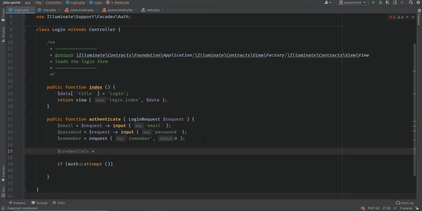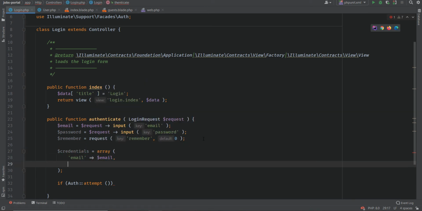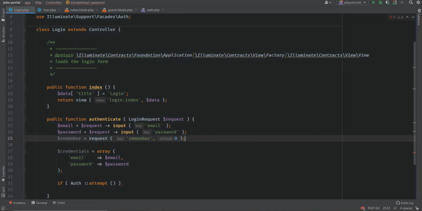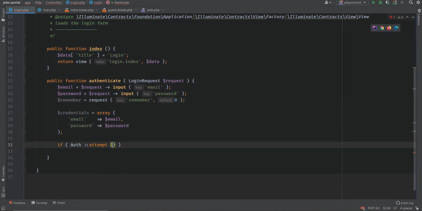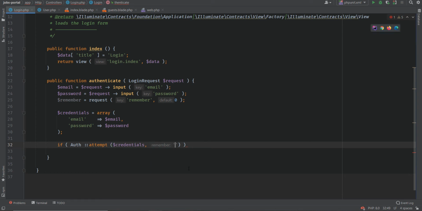The credentials should be in the form of array, and the array will be email, like so, email and the password. So we need to pass in this thing as a credentials argument. The first argument will be the credentials, so I will pass in the credentials. And the second argument it accepts, you can see that it's asked for the remember me token. So we will get this remember me token here.